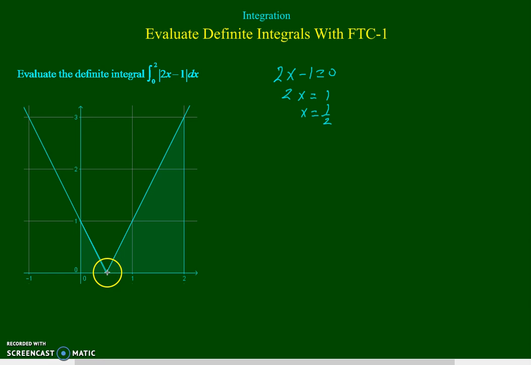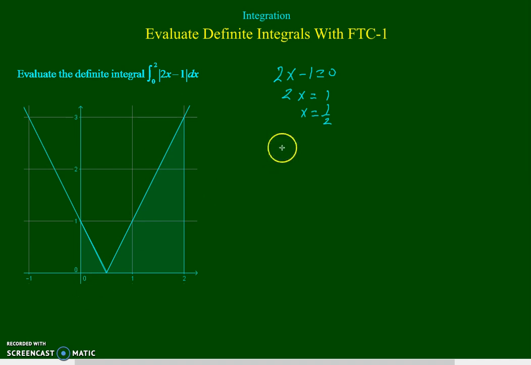So what we're going to do is assume that our function of integration is simply 2x minus 1, and we're going to create two regions, a region from 0 to 1/2, and then a region from 1/2 to 2, and we're going to combine those two to give us the total area under this curve. And because the function 2x minus 1 is negative to the left of that vertex, so this is all negative area, we're going to actually change the sign of that integral.